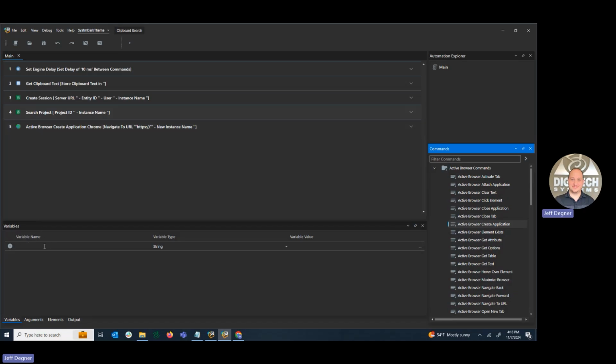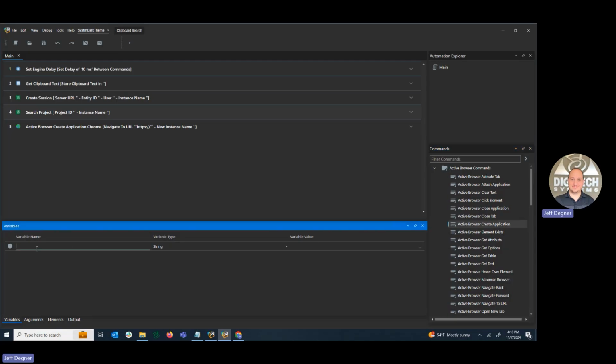The other thing we're going to need to do is create our list of variables. So variables are, as I mentioned, the different programming type things. So like clipboard, for instance, is what I'm going to name one of my variables, which is a string variable, because this is what's going to store the clipboard value that I get in the get clipboard text command up here. I'm going to go ahead and fill out the other variables that I'm going to use in these other commands. Just know if you're building out your own fresh automation, you may have to build these variables as you're looking at the commands. And I'll kind of talk about that more when I get into configuring the individual commands.